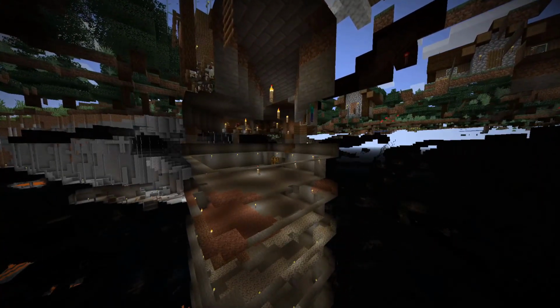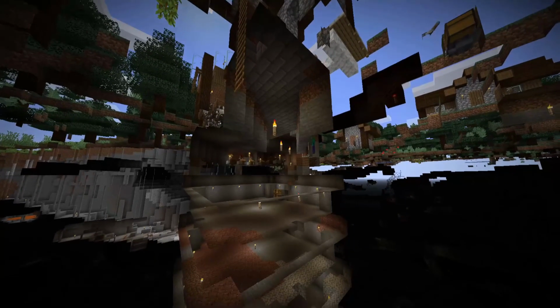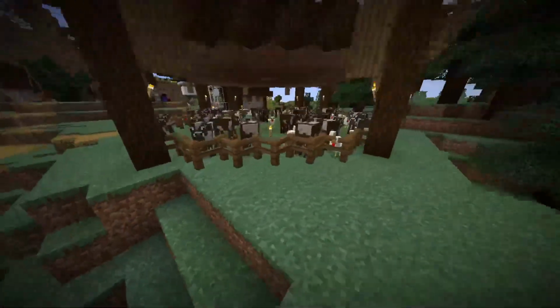The only thing we have left to do now is to decorate it and fill in the minecarts and the areas for the villagers, and then we start funneling the villagers in. But that is all we've got time for today.